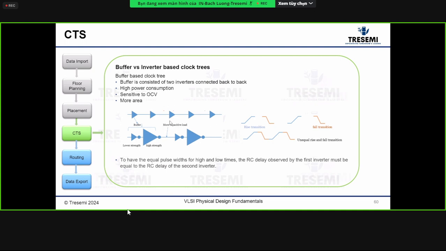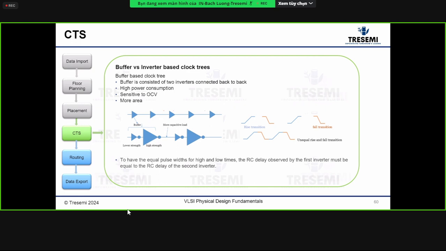Any questions, any comments, any input from my colleagues? On the OCV, you mentioned it is sensitive to OCV with the buffer tree because more likely you're going to have a longer tree.